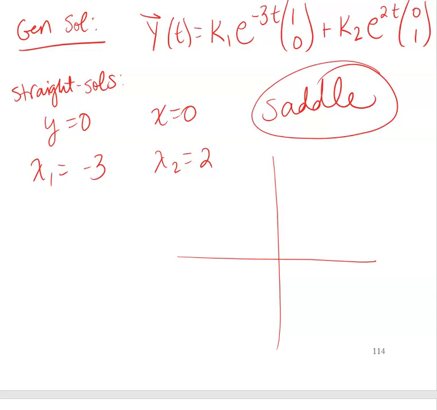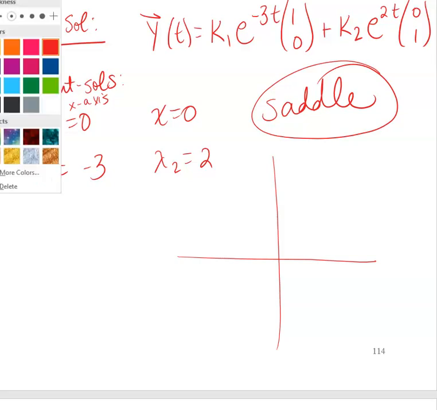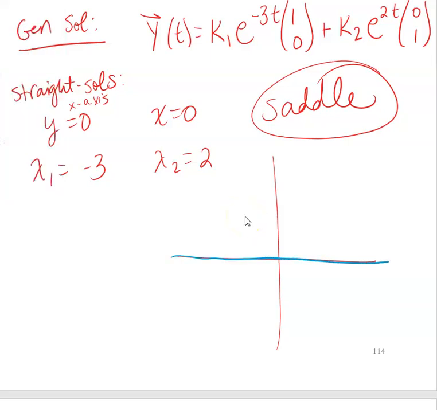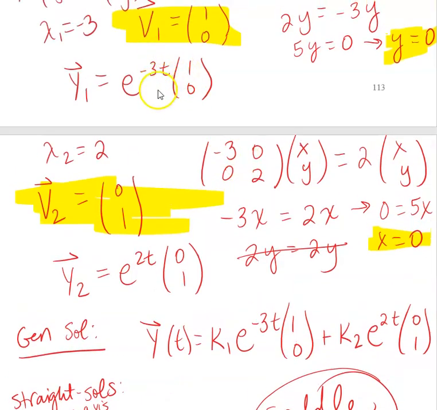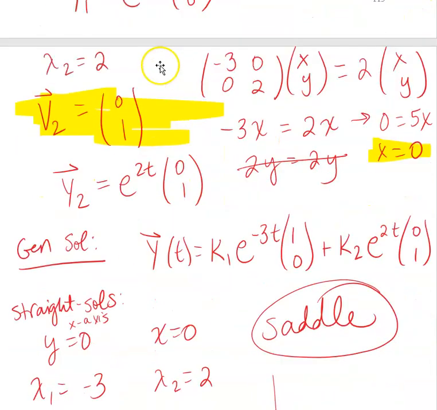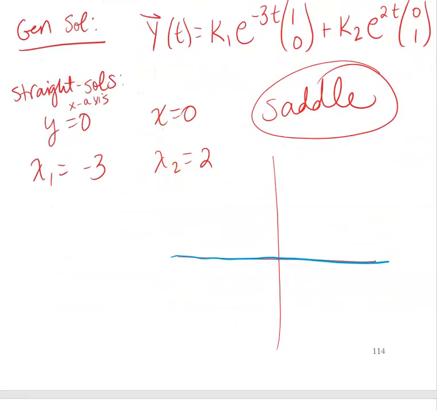So y equals 0, of course, would be the x-axis. So that means that we know that we're going to have a solution. Let me use a different color here. We know we're going to have a solution along the x-axis. And what you want to think about is, because that lambda value is negative, remember, look back up here at your general solution or at the particular solution, either one, but you've got a negative lambda value. That means that as t gets larger, these values are going to get smaller and smaller. And so the values here are going to approach 0.